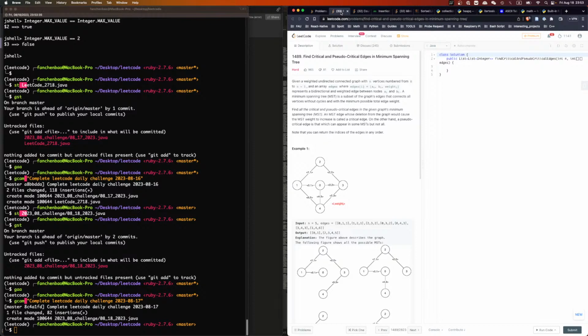Okay, so that's the figure above. It describes the graph. The following figure shows all the possible MSTs. Now, what's MST again? A minimum spanning tree is a subset of the graph's edges that connects all vertices without cycles and with the minimum possible total edge weights.